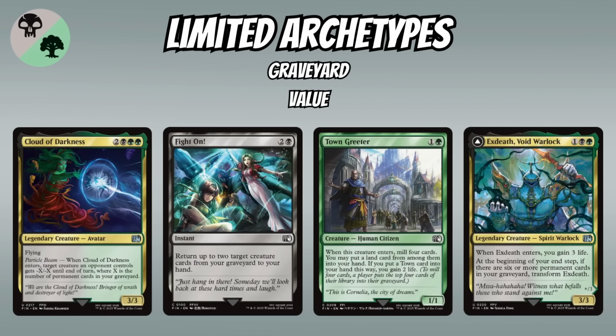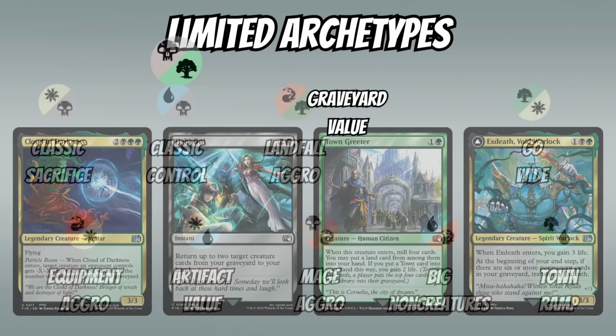Black-Green is a recursion-centric deck that focuses on filling up its graveyard and getting value from its contents. Use the powerful creatures and flashback spells to your advantage by bringing them back for a second chance at life to fight into the late game and achieve victory.